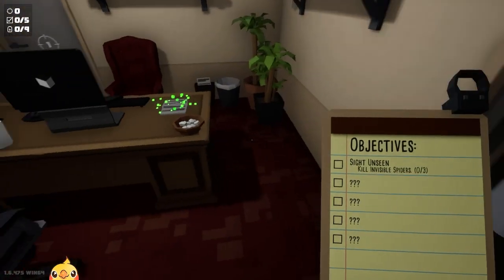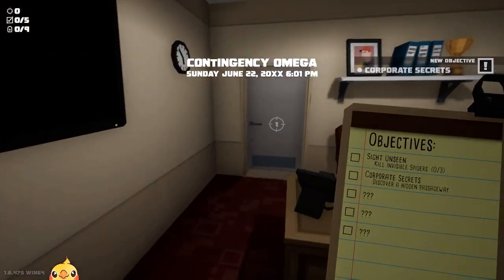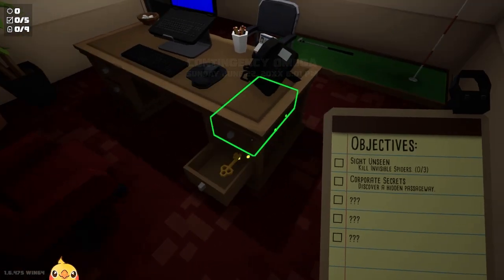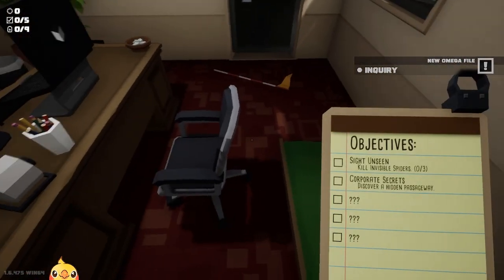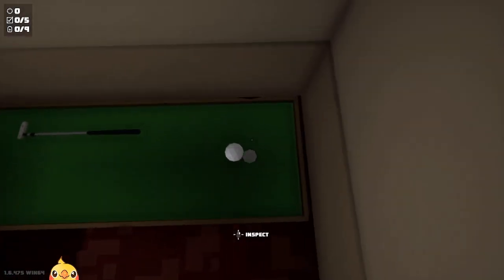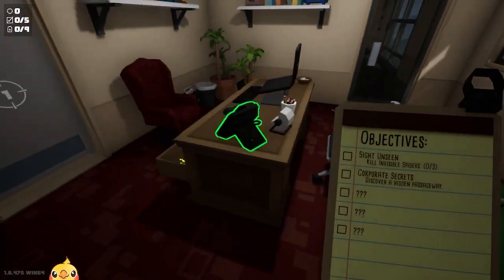An office. All right. Kill invisible spiders, 3. Discover a hidden passageway. I guess it's behind this door. But first of all, I need to find a spider. There is a key. Inquiry. You're actually getting also an achievement for this one. Unfortunately, I had to start here from the beginning.